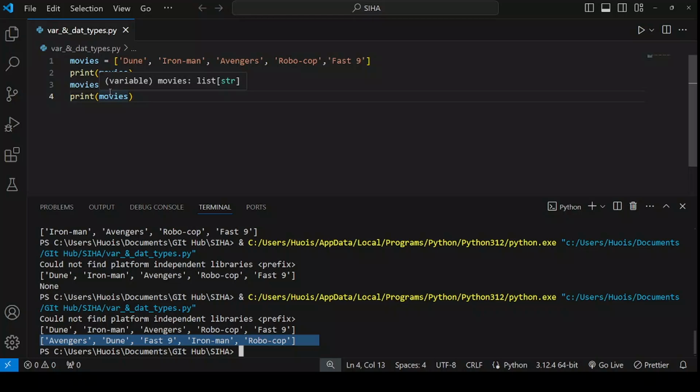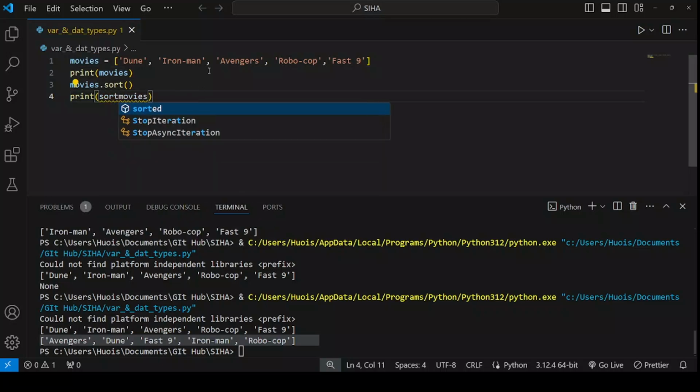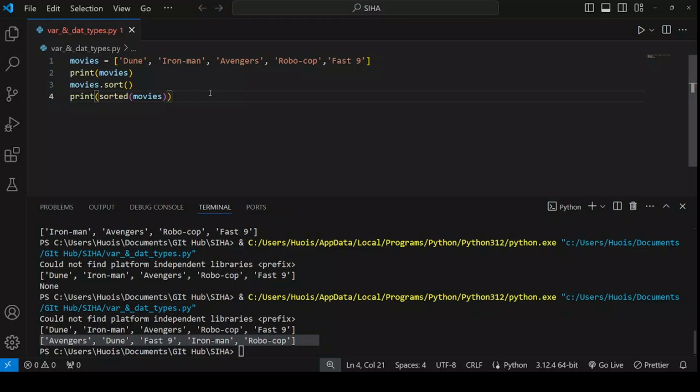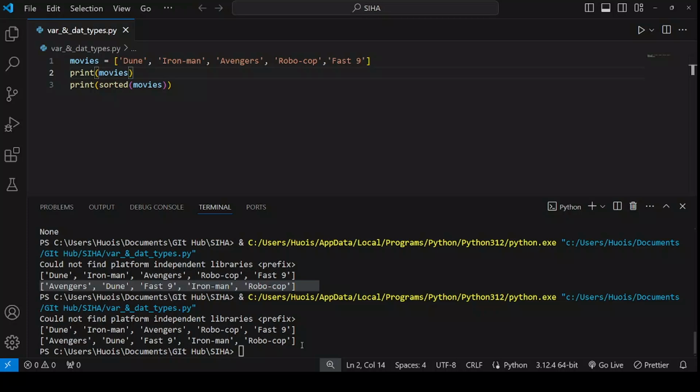For you to sort your list, you can now use print sorted, then the full movies in brackets. So I'm going to delete this. And when I print this, I have the sorted movies. Then let me print movies again.